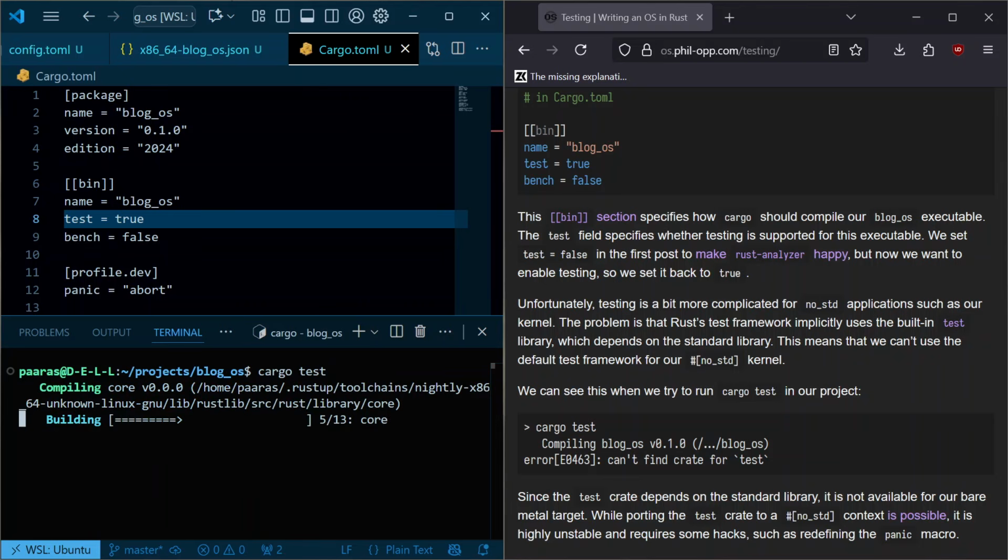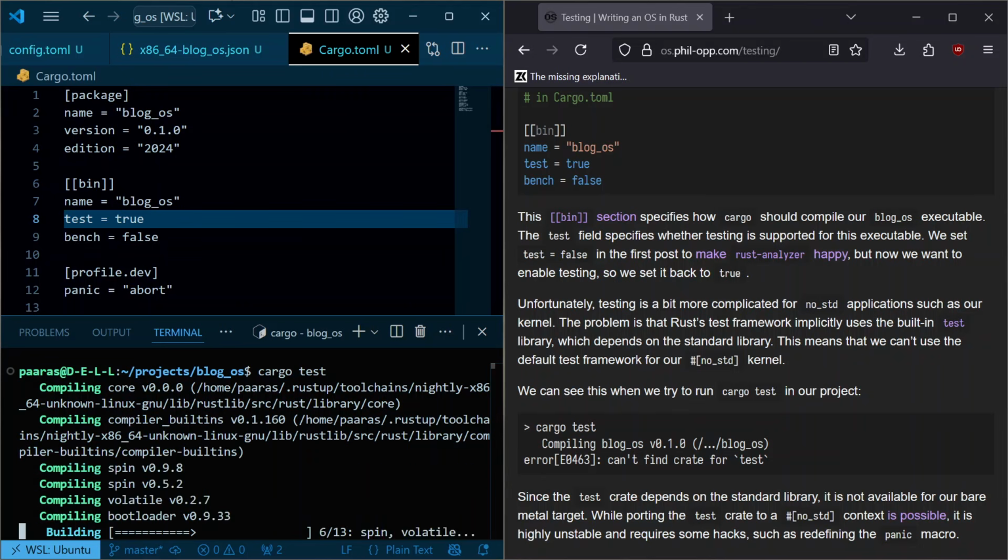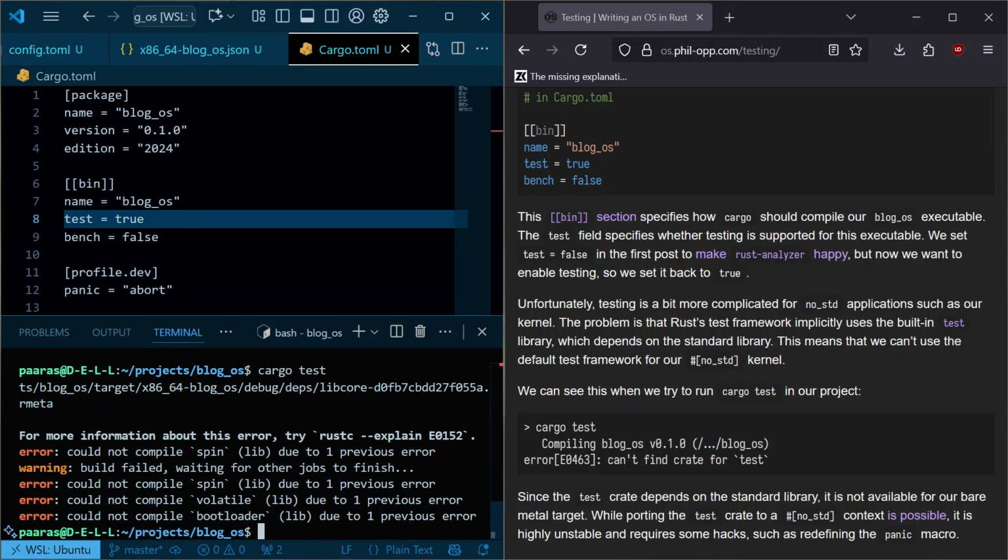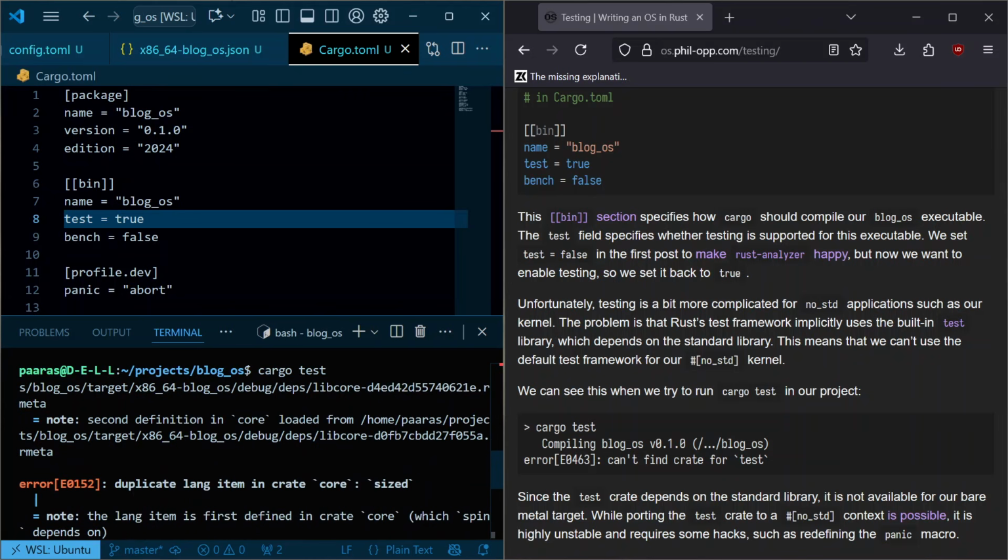I guess this works. Mine is stuck. It's not even building anymore. The error is a duplicate lang item in the code.